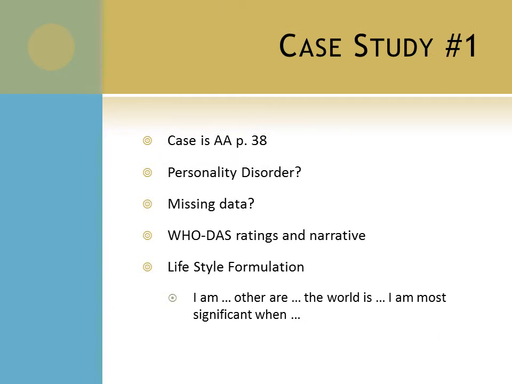The assignment for this unit is a case study using the case of the mistress with headaches and palpitations, pages 38 to 41 in the Adler Casebook. After you read the case, start with the general criteria for a personality disorder. Does she seem to you to meet these criteria? If your answer is yes, look at the diagnostic criteria for the specific personality disorders. Does she appear to you to meet any of these diagnostic criteria? What data would you need to resolve any questions or doubts you have about her personality disorder diagnosis?